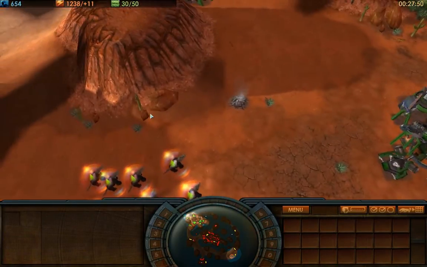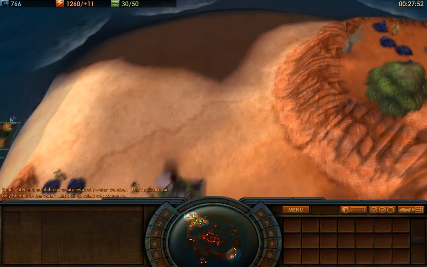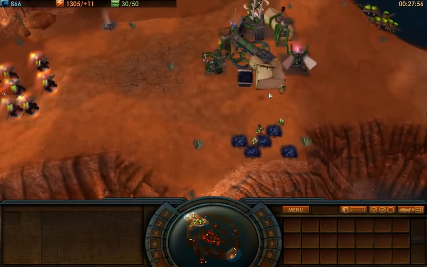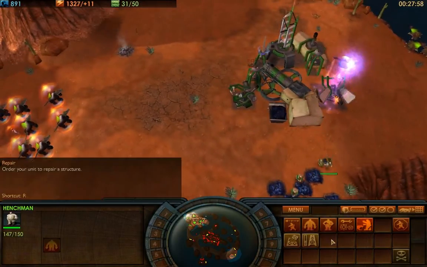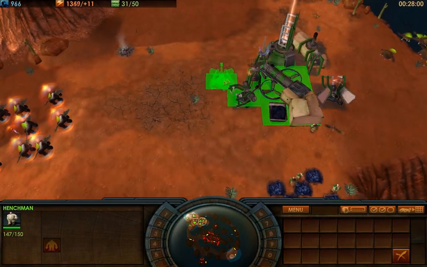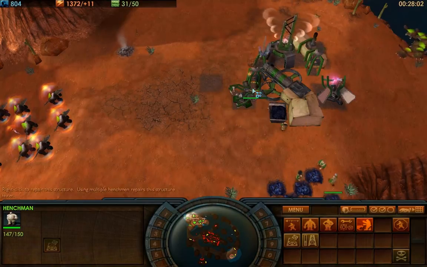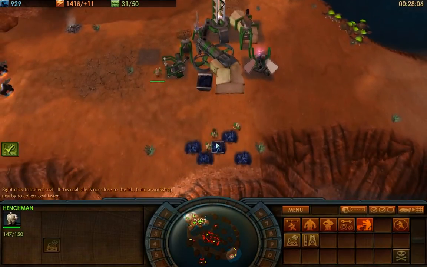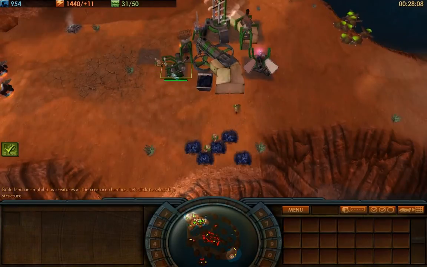Coal's being mined. If I don't see anything popping up over here, it usually means that stuff is going well. Everything is going according to plan if there aren't any updates over there. Let's put another creature chamber over here. Always good to have creature chambers around. Cue him to get coal after he's done.